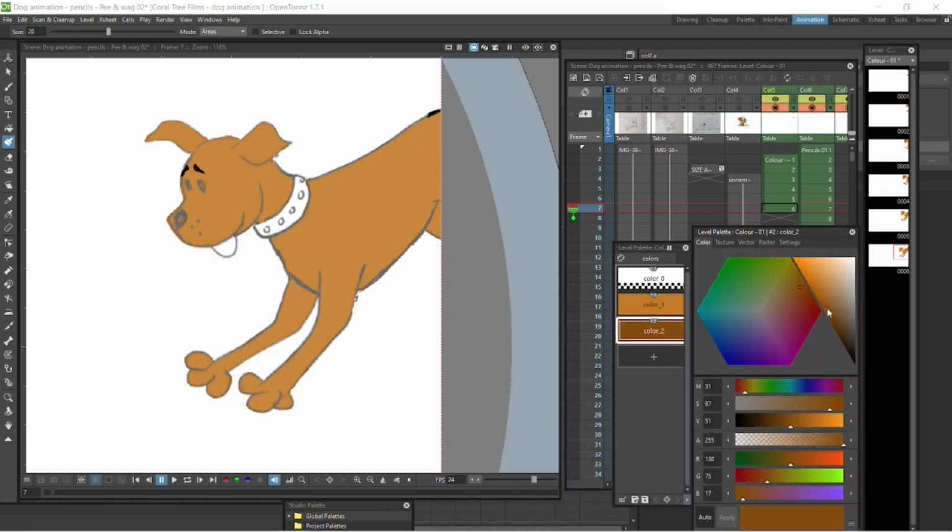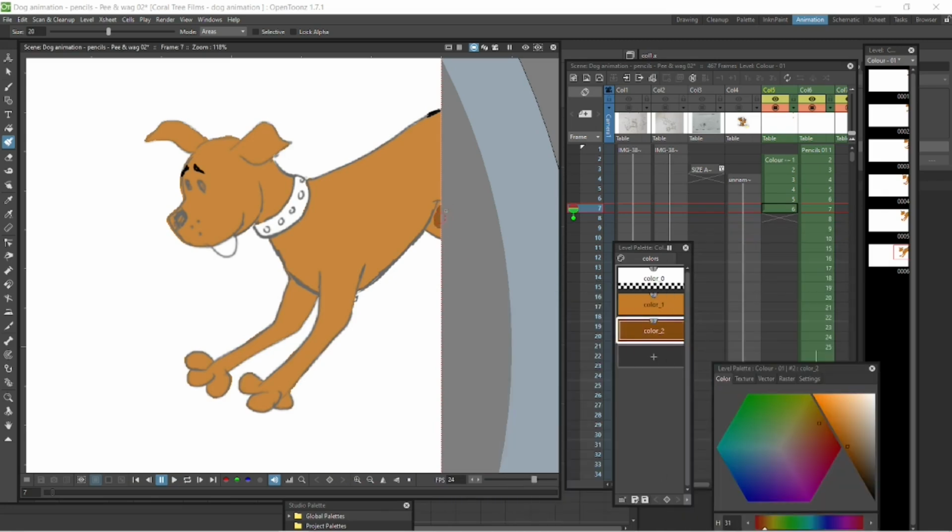We'll have a few more. We're going to color his tongue, etc. And we're doing this on a new column. And what's different here is we are using the paint brush. We're not using the pen. So we're actually painting it. And then here we're putting a shadow in.